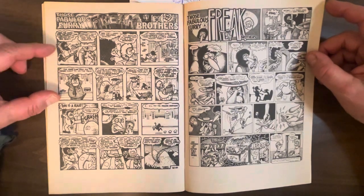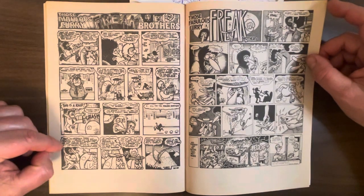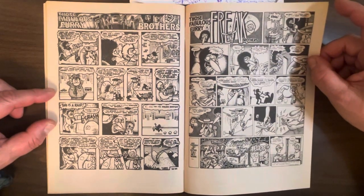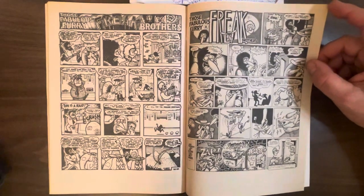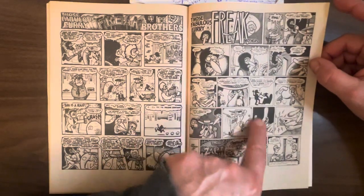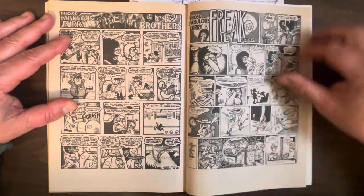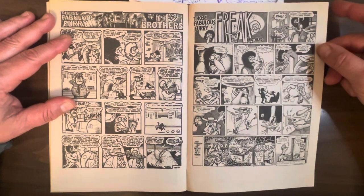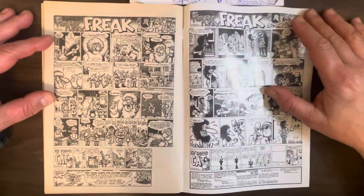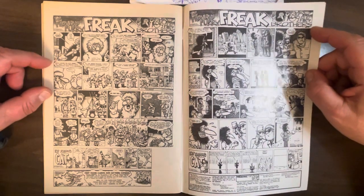This one I'm talking about, the jumping around time. This looks so much like the Feds 'n' Heads era, his earliest undergrounds. Look how different and more cartoony it is than so many of the comics in this collection. So it's interesting seeing, this is all within at most 3 years time. Gilbert Shelton went from this to this. This looks like a later one. The ink work is so fine, really, really nice. Yeah, just good stuff, good looking stuff.